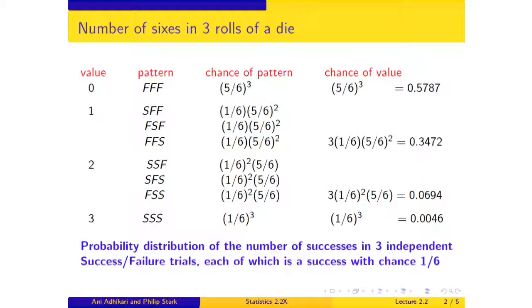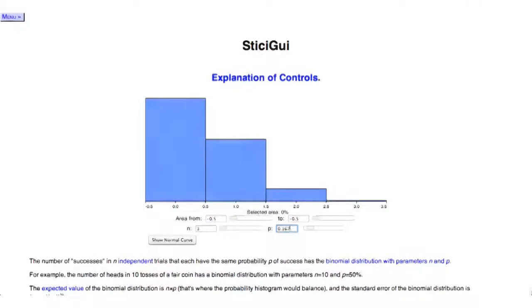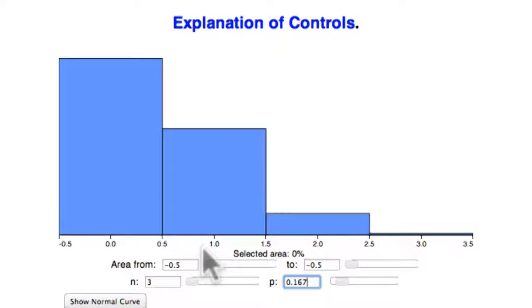Now, data histograms, what did we do with them? Well, the first thing we did was we drew a picture. And we are going to do exactly the same here using your wonderful online textbook. So here is the distribution that we just calculated. What I'm going to do is first point out the horizontal axis 0, 1, 2, and 3. These were the possible numbers of sixes you could get in 3 rolls of a die.